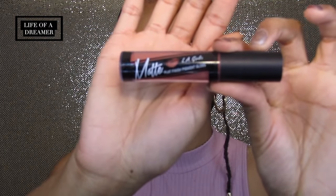I'm going to take this LA Girl Matte Lip Gloss in the color Floor. I got this from my beauty supply store for $1.99. This brand and these colors are so amazing. I have almost every shade they have.